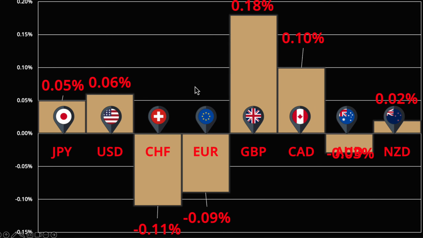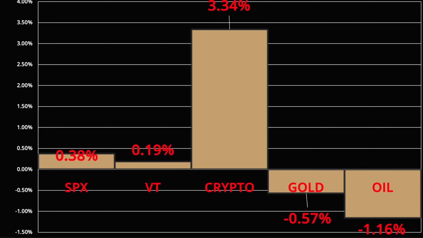Now, let's jump into the numbers. What do you see? Not a whole lot. The highest move today was 0.18% and the lowest was 0.11%. These are not the numbers that you want to be trading. We want to be trading things that are more like 0.5%, 1%. That's really where we get the biggest moves. But these numbers are dismal. So we don't have to spend too much time looking at what happened, but go back to the basics and look at the plan for the week, what we were expecting on the upside and on the downside. That's really going to tell us if that relative strength and weakness is playing out.